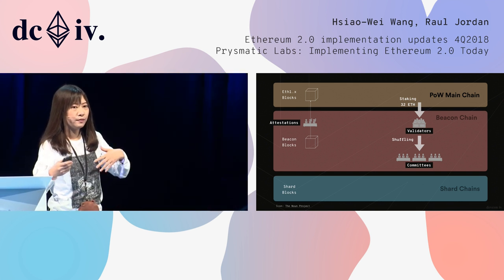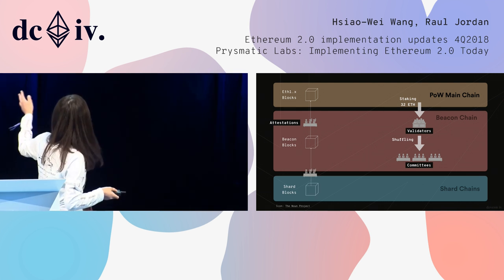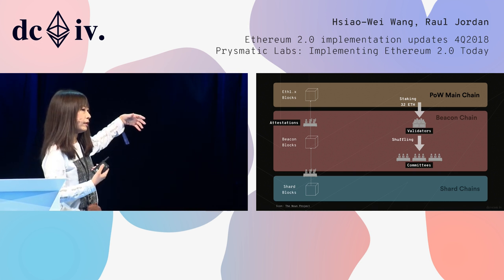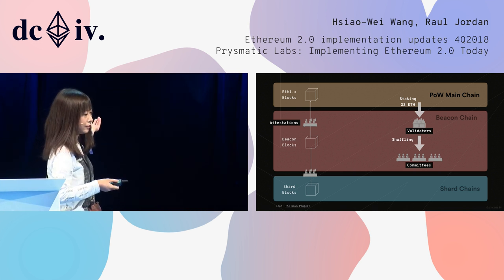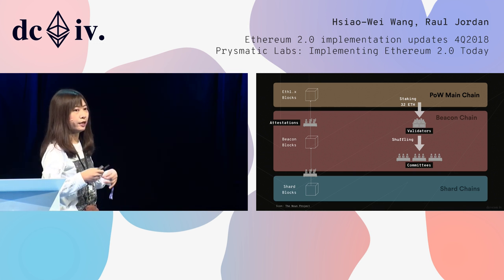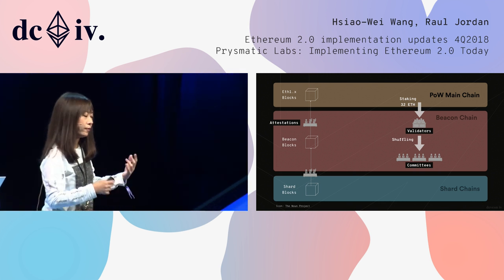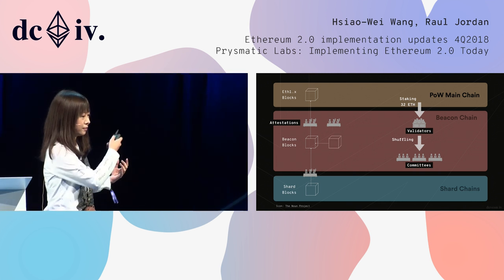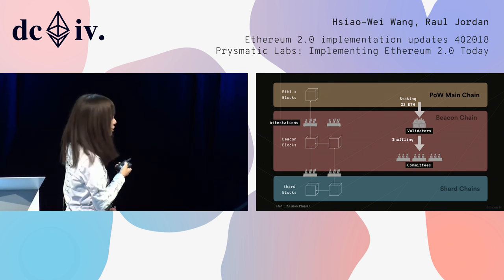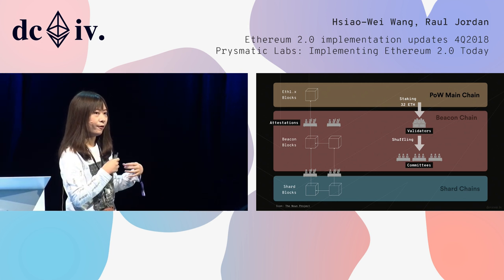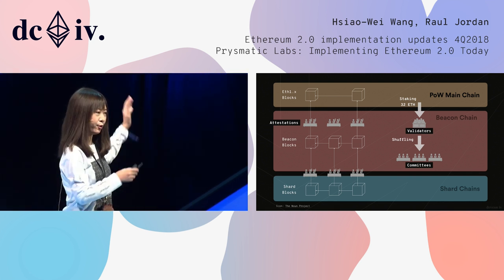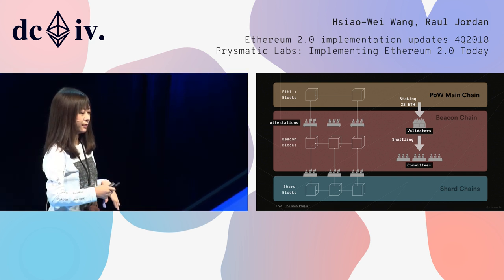In the shard chain, it is similar. A committee will be assigned to validate a specific shard block, and the validators will have to verify this block and make their attestation. The following process is similar: just propose a block and reference it. And notice that the beacon chain block and shard block can be faster than the proof of work chain. So that's the simple high level overview of this system.